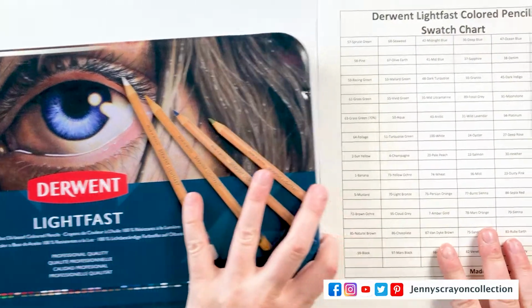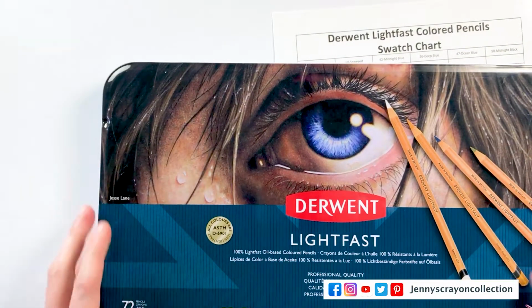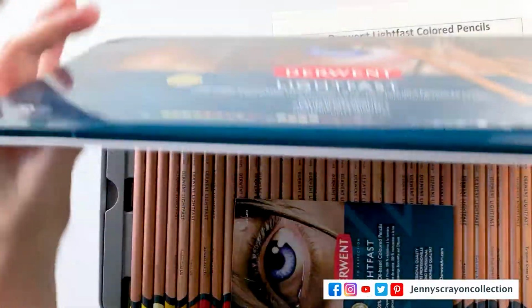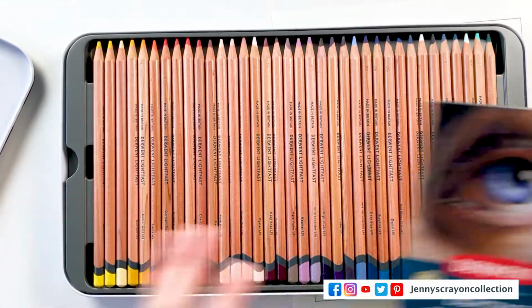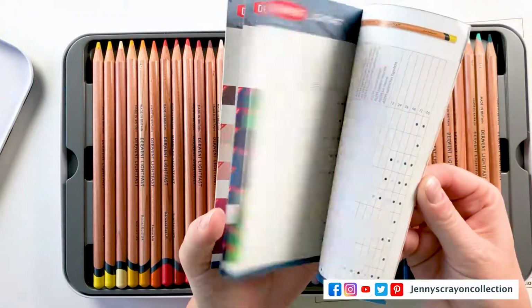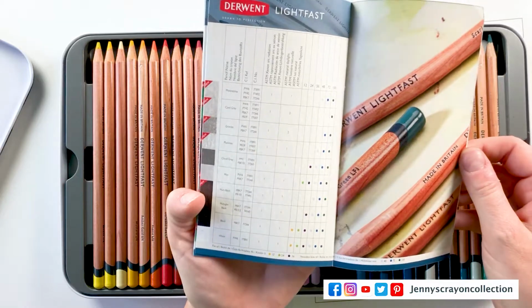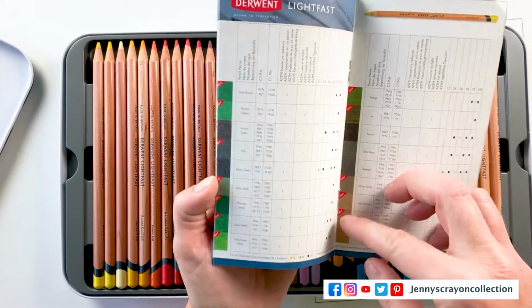I've created this swatch chart so we can swatch our Derwent Lightfast colored pencils. I'm really excited to see all these colors. Look at this. These are the pencils. Here's the little brochure that goes with it, and it'll tell you which pencils come in which pack. And I can also put something like this on my website so you guys can know. And they have all these new colors.